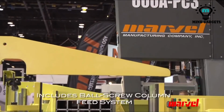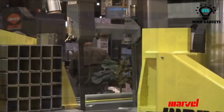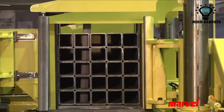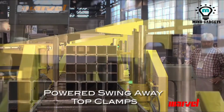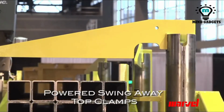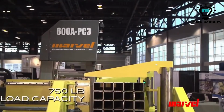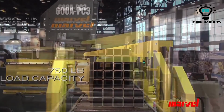This blade, when paired with Marvel's ball screw column feed system, provides unsurpassed cutting performance, whether you're cutting full capacity bundles or a few pieces. Powered swing away top clamps allow for easy overhead loading of materials. The saw also features a load capacity of up to 750 pounds.